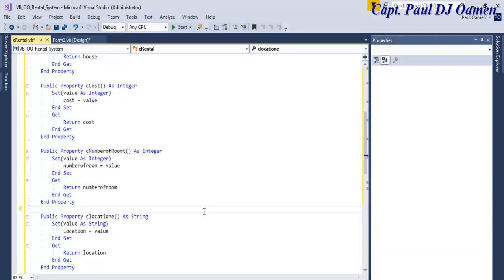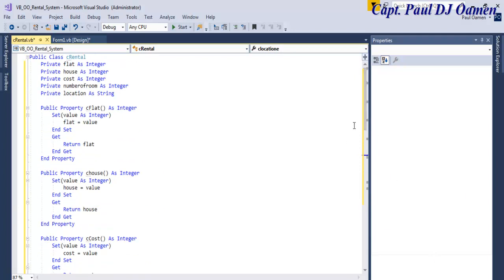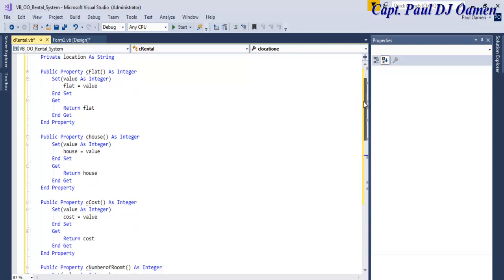Okay, so guys, you can have a good look at all of these classes that I've created. That is for the rental. In the rental I have 5 data members, and there they all are.